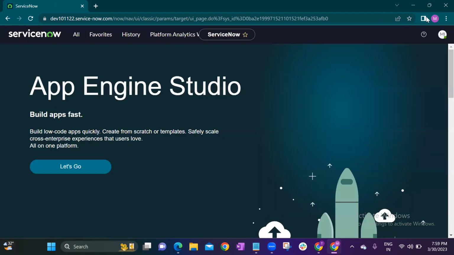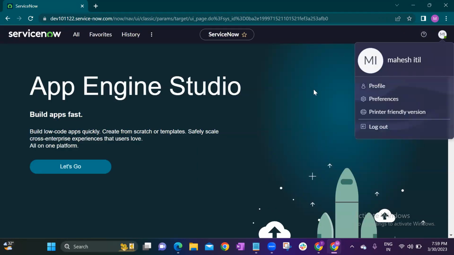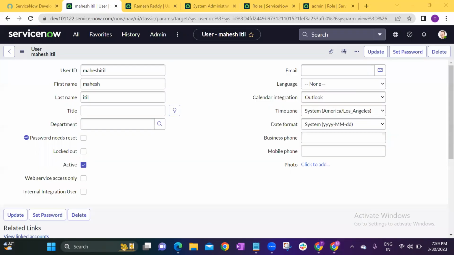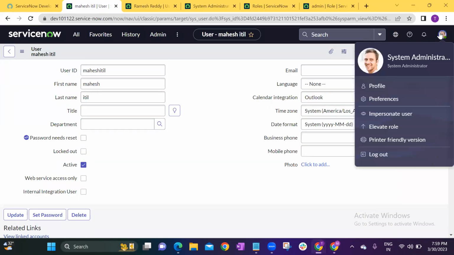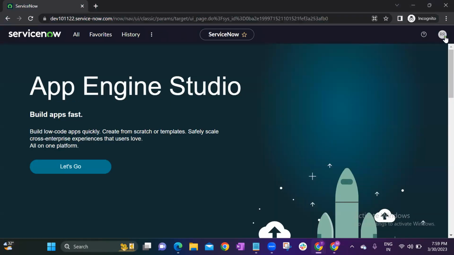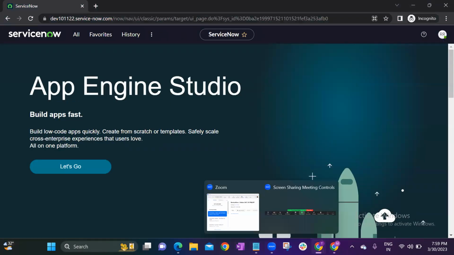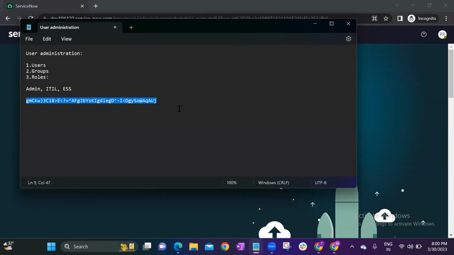So you can see we have three logins now. One is for Mahesh, this is the Mahesh account. And we have the system administrator login, and we have one more login, that is Ramesh. As of now, the system admin has the admin role, Ramesh has no role, and Mahesh, as of now, I've not given any role, but I'm going to give the ITIL role to Mahesh.